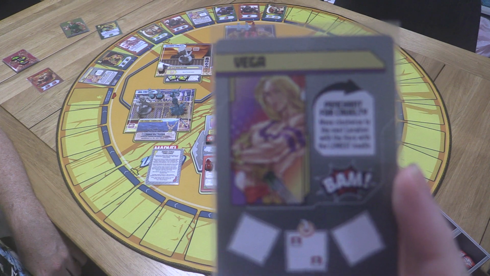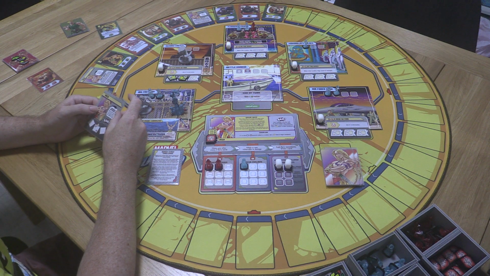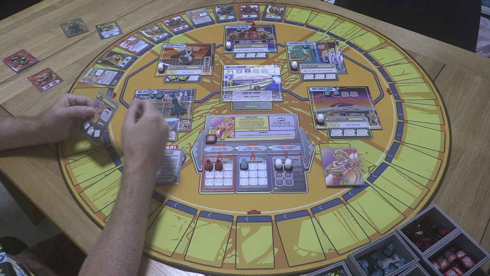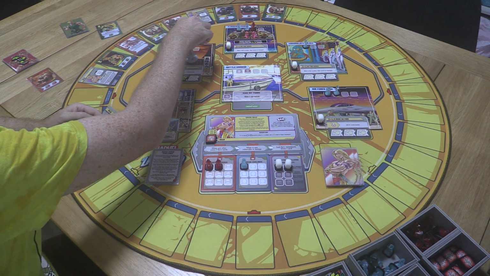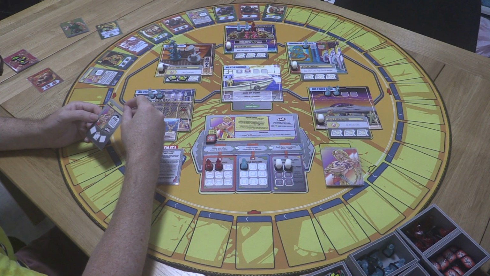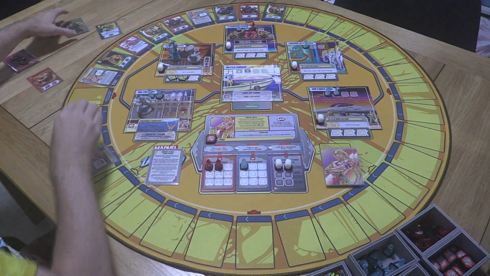He's not happy with how things have turned out to start with, actually. His confidence has all been knocked. Let's have a look. Penchant for cruelty, that's just the name of his movement, where he moves towards the lowest hero. He's going to go clockwise to the hero with the lowest health, which is going to be Guile. They've both got the same health, but if he's moving clockwise, he's going to get there first. Then he is going to do his bam, dealing 2 damage to Guile, which will knock him out.